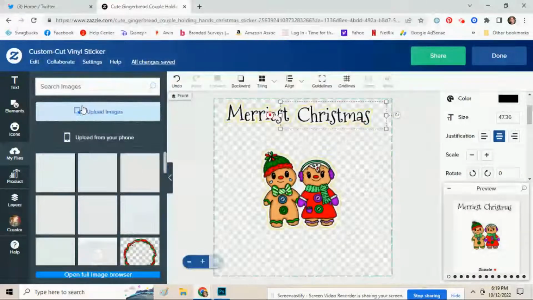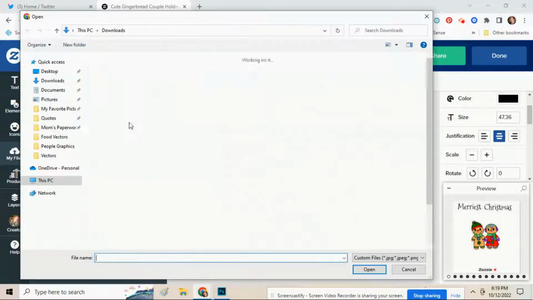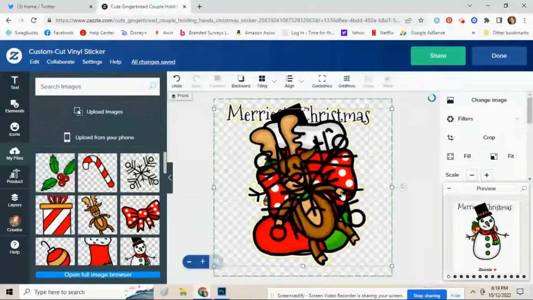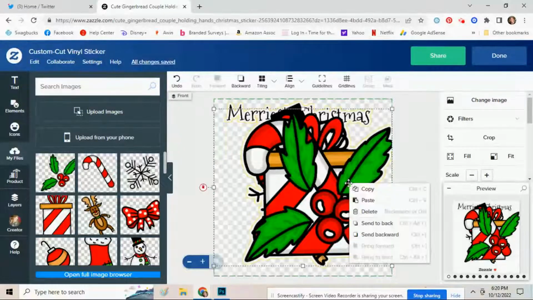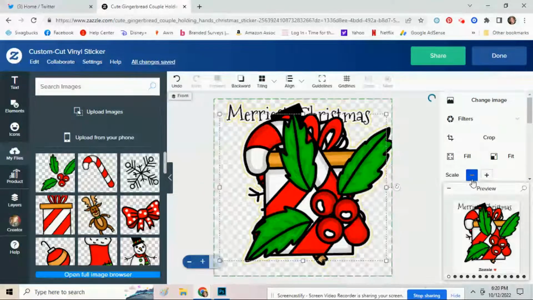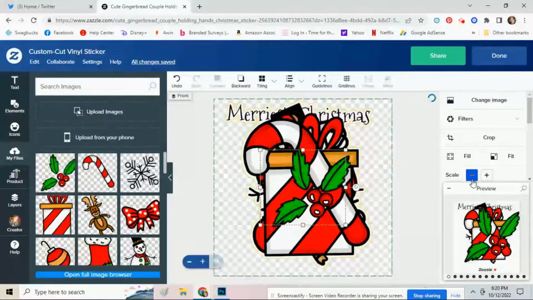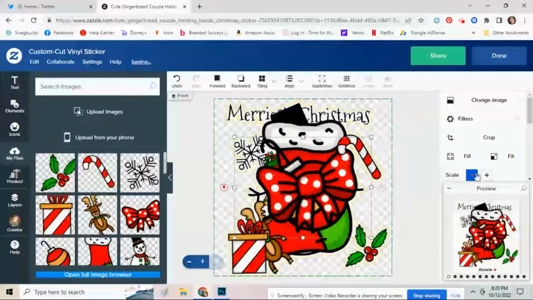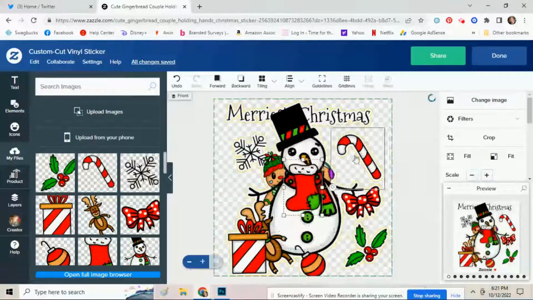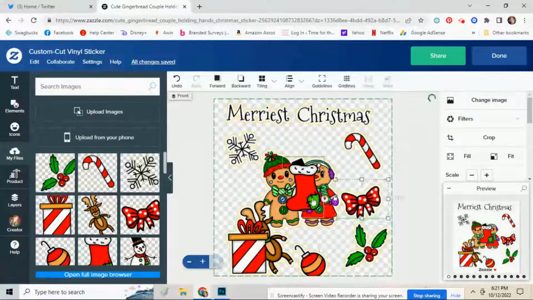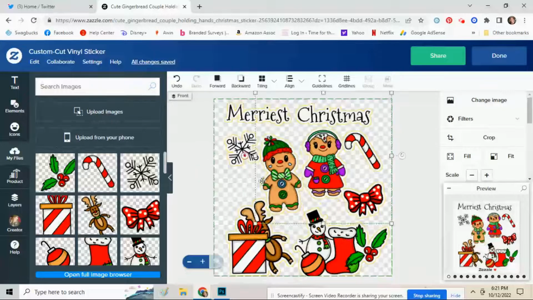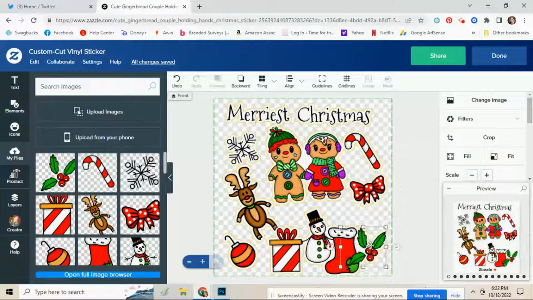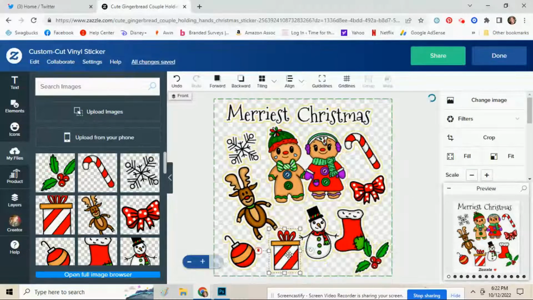And then we're going to upload some more pictures, because you can do more than one picture on these. So we're going to shrink them down and make little embellishments.